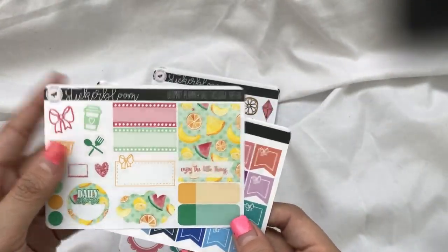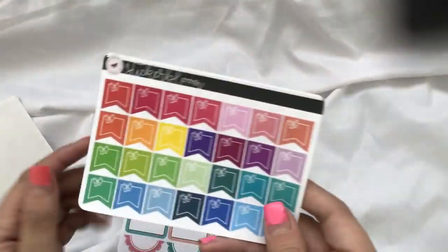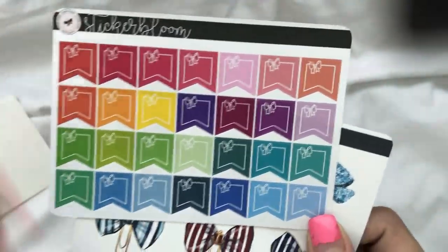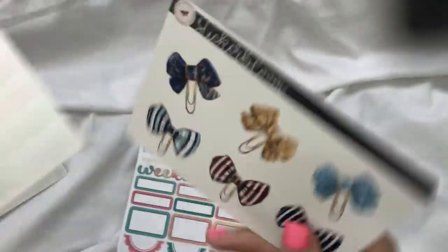So, moving on. I got these. This is the Ultimate Planner Stealth Freebie. I got this during the sale. These are all in matte, guys, unless otherwise noted. I got these bow page flags from her shop because I thought they were very unique. There was something different that I haven't seen, and it's a different take on bows. So that's why I grabbed that.